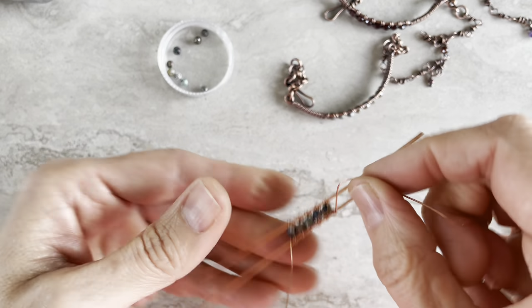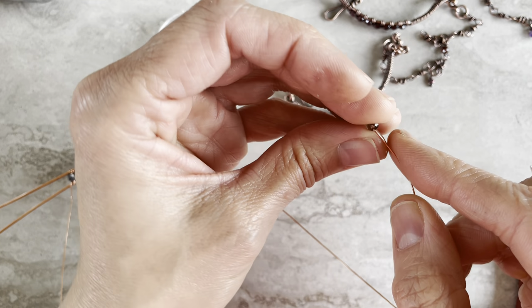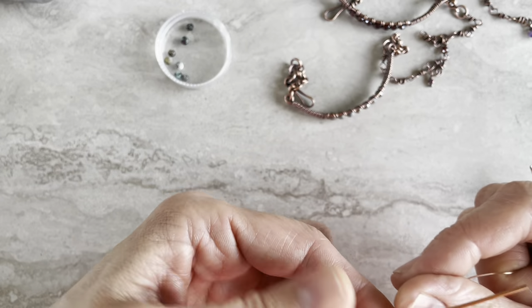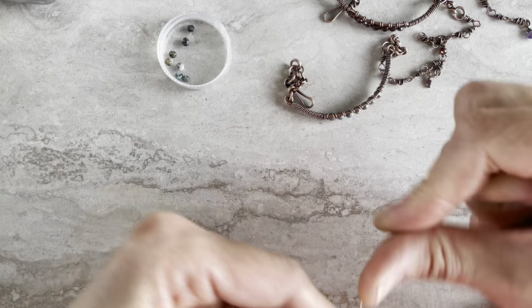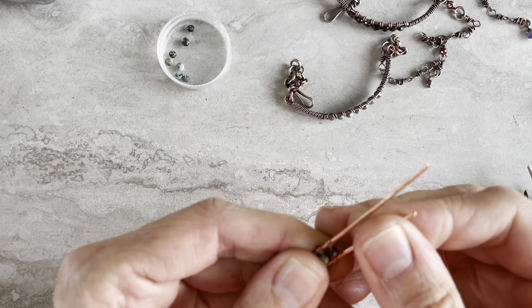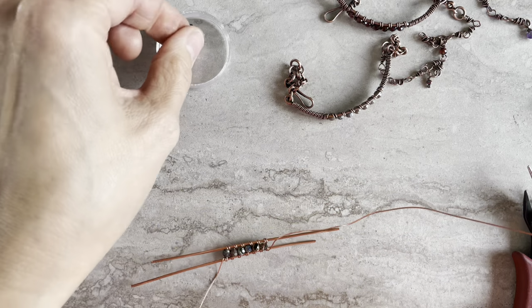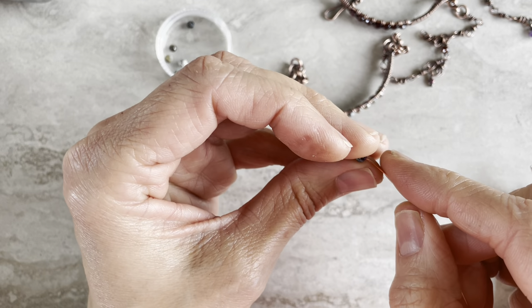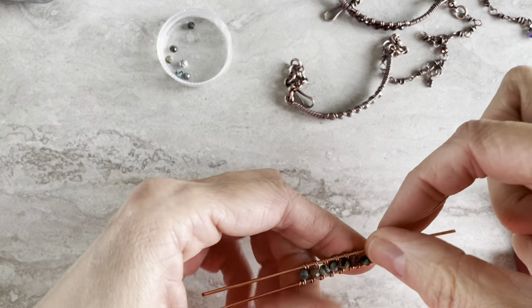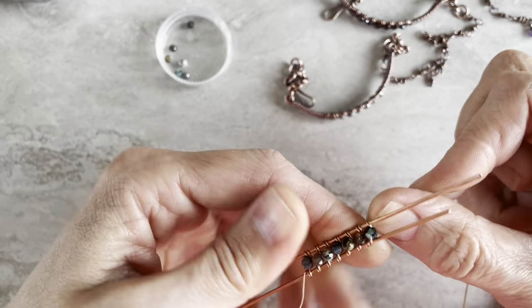4. Definitely can be matching jewelry made with the same beads, even the same gauge. It's nice, the gauge you can use for the earrings. Be nice to have a bracelet and earrings made with the same technique. 1, 2, so we have 6. One more bead. They are gemstones, just different ones, all kinds of gemstones. I pick up the same sort of shade.